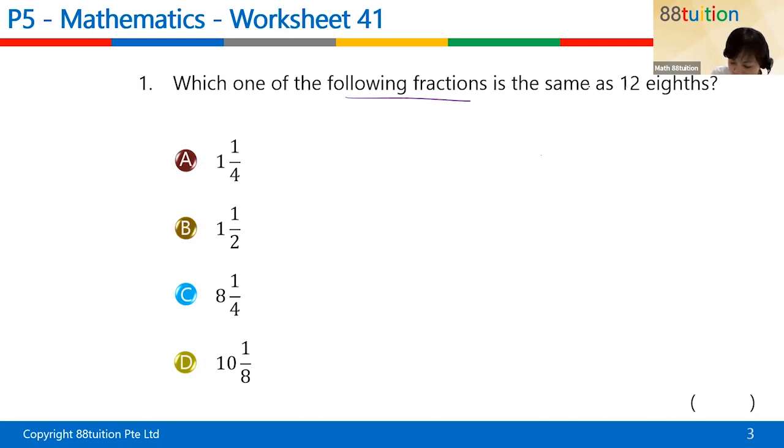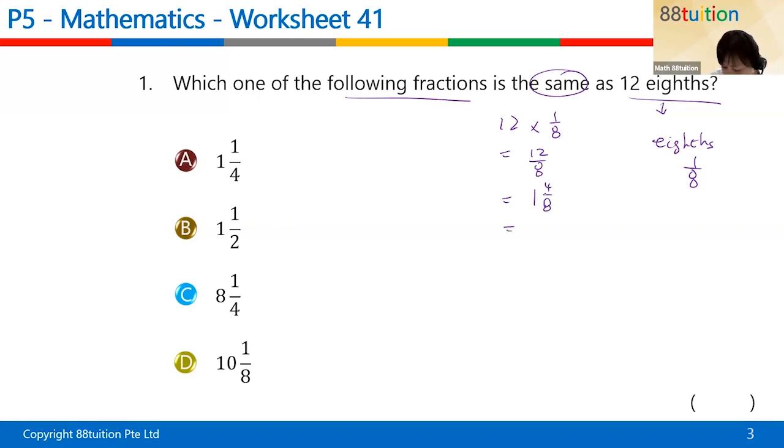Thank you. Now, the following fraction is the same as 12/8. Now, what does it actually say? Eighth is called 1/8. So how many 12/8 are there? You must do 12/8 of that, so you can actually get down to 1/4. But technically, if you are fast enough, you are able to do it mentally. No issues on that. So the key thing for this one is this 12/8.